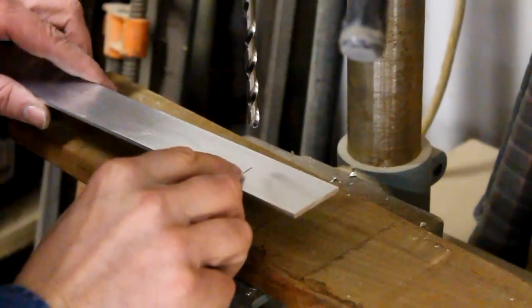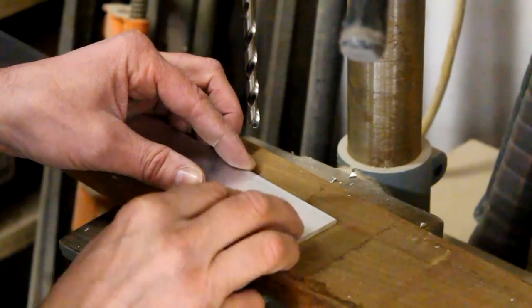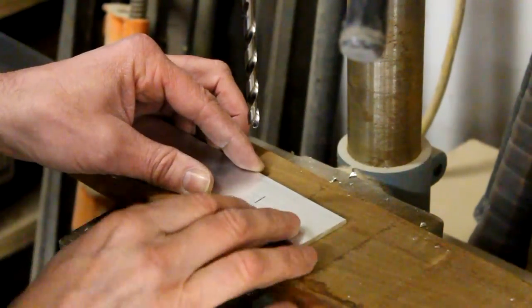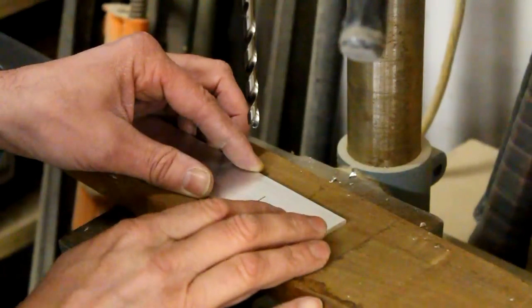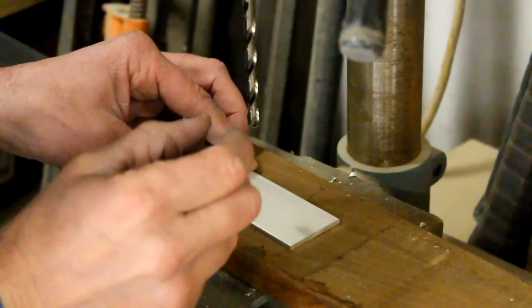Now I'm going to drill some countersink holes. And the head of my screw is a quarter of an inch, so I've got a drill bit here that's a 1/64 of an inch larger than the head of my screw. The other thing is I want to make sure that I don't go all the way through this piece of aluminum. I just want to countersink.